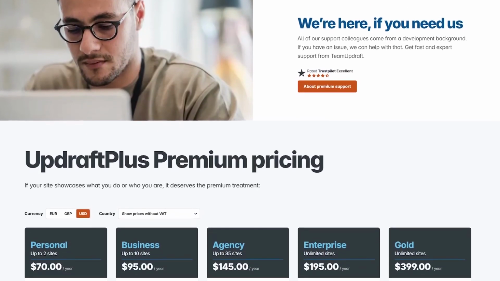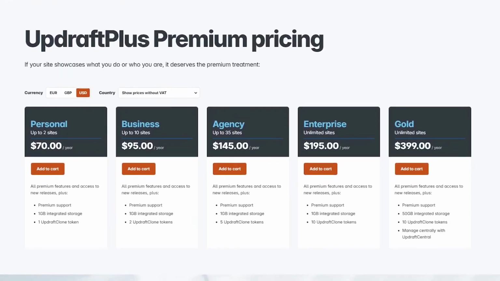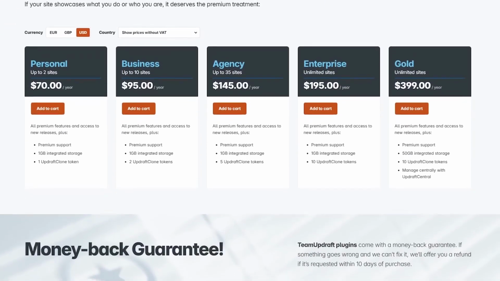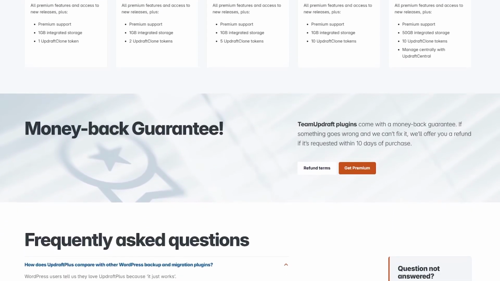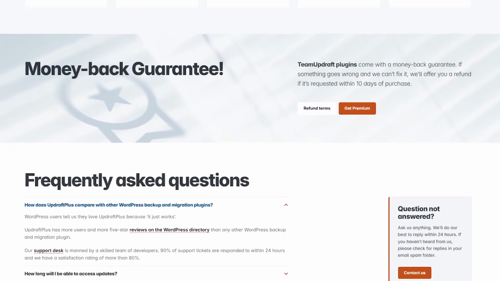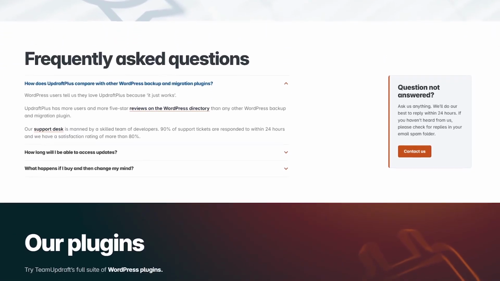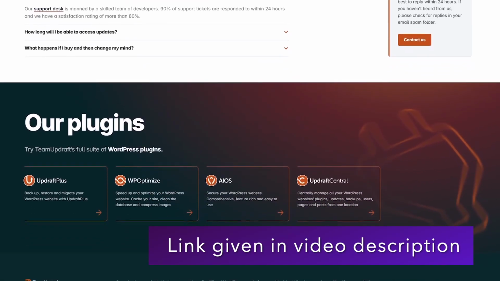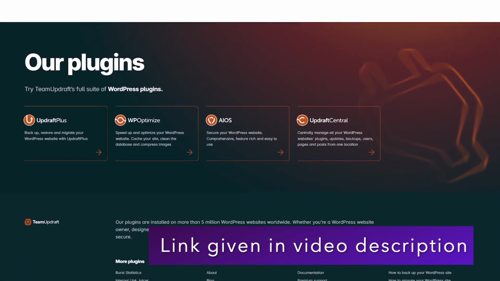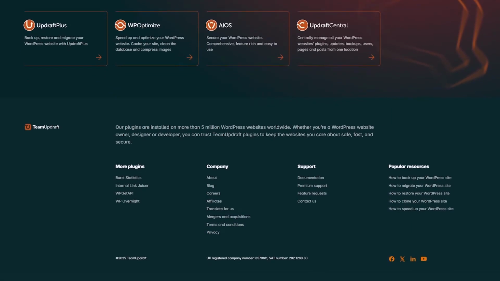Whether you're running a blog, an online store, or a business site, backups are essential. Websites can break, get hacked, or crash after a bad update, and having a tool like UpdraftPlus can literally save your site. It supports scheduled backups, manual backups, and even lets you store your backup files on remote storage platforms like Google Drive, Dropbox, OneDrive, and more. If you're serious about keeping your website safe, UpdraftPlus is one of the top tools to consider.